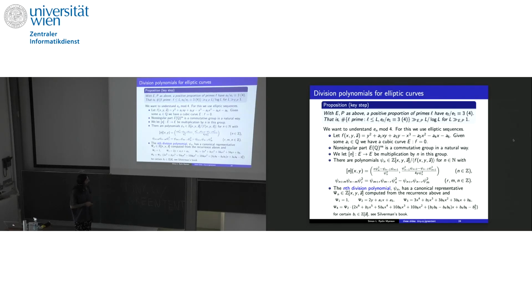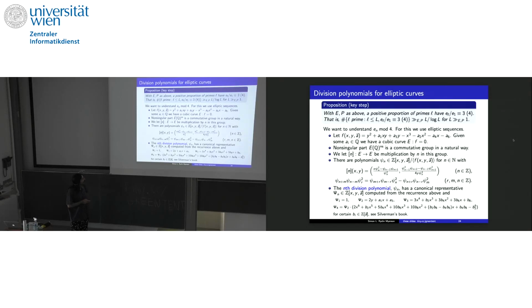So just to be clear what I mean here, these are by definition the polynomials psi1, psi2, psi3, psi4. They're polynomials in x, y, and a. Well, psi1 and psi2 are polynomials in x, y, and a. Psi3 and psi4 have these b's in. These b's are some known polynomials in the a's. I didn't want to fill up the slide by writing them out.